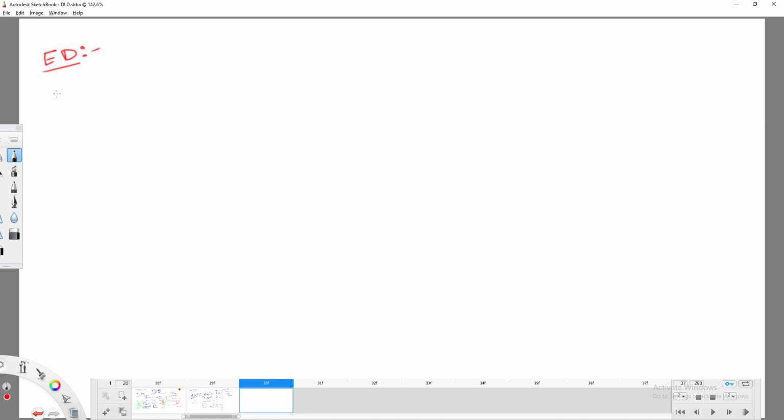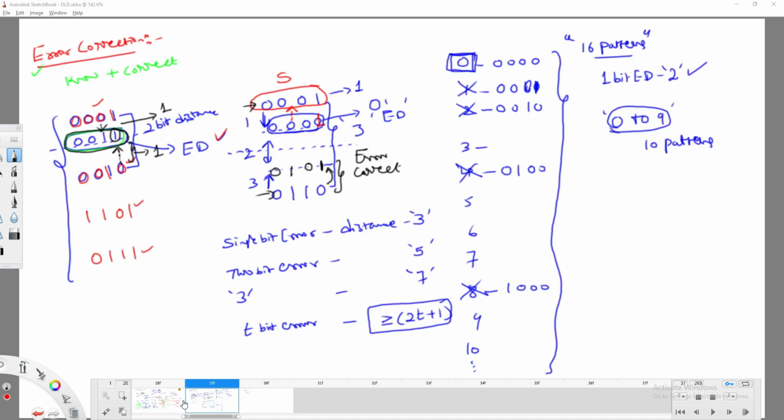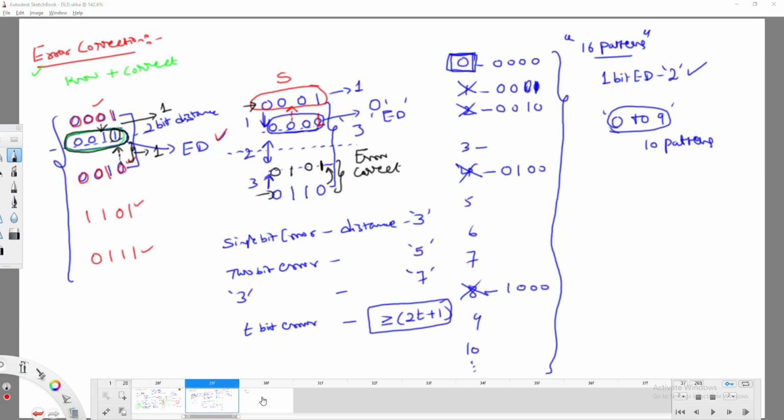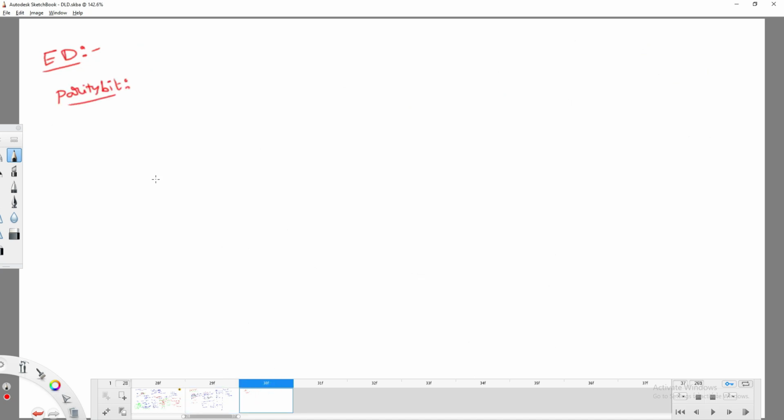error detection mechanism, that is the parity bit mechanism. See, the earlier procedure I explained is also one procedure where we identify the patterns, and then we define whether there is an error on the receiving side or not. We are going to detect. But this procedure is a hectic procedure, and also we cannot accommodate a larger number of values. So that's the reason we are moving to one kind of error detection, that is parity bit.